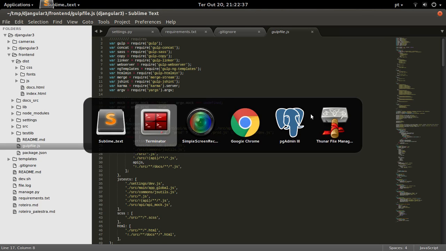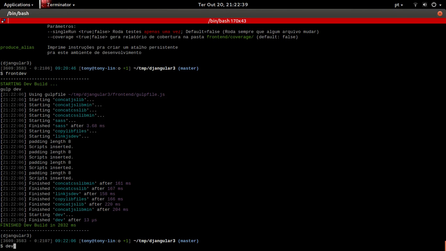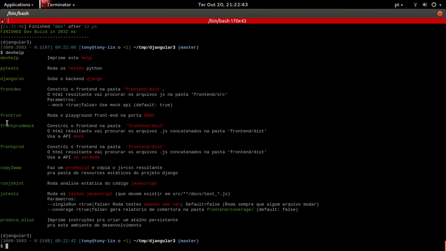Now there's this other command called front run, which will run our front end playground on port 91. What this does is that it just opens up a web server on this folder right here that is listening on port 91.